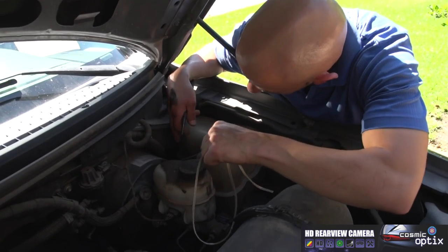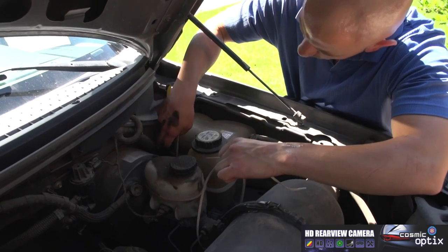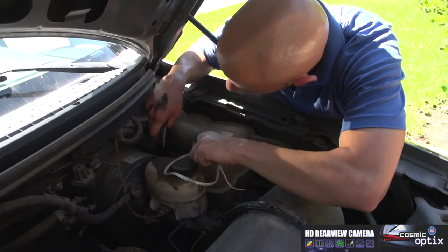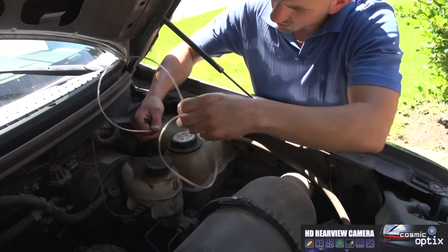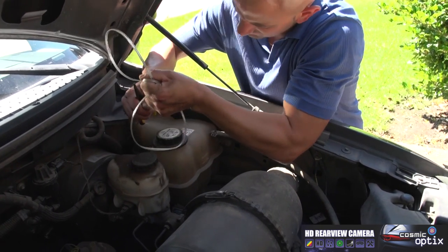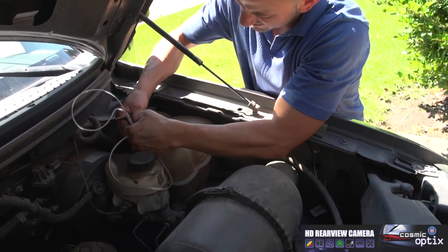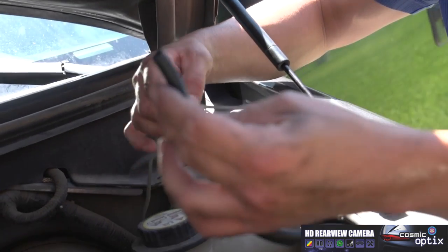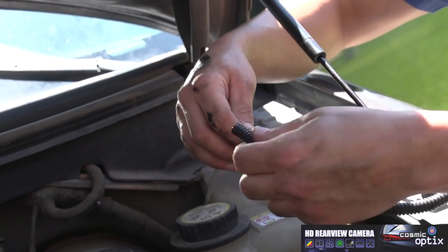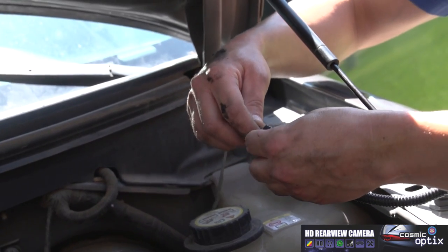Just pulled our wire through. It came through the boot or the grommet that this wire was from. So now we're just gonna pull. We're gonna wanna get most all of our length through here. Now I'm going to go ahead and loom this wire. It's going to be run right next to the engine, so you want to protect it from the heat.